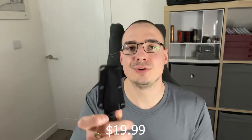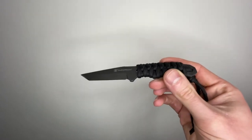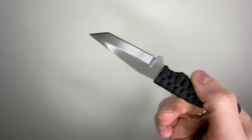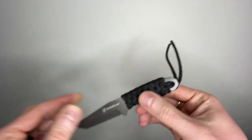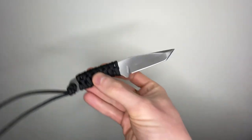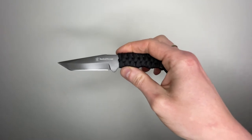This next knife is another Canada find, another cheap Canada find. This is the Smith & Wesson Neck Knife, so the company that make the famous revolvers that you might have seen in movies and video games. Smith & Wesson, they obviously make knives as well, and this is just a little neck knife. It did come with a chain so that you could obviously have it on your neck. Obviously not legal to carry, never would carry a knife around my neck anyway, but here it is. It's got a kind of tanto blade with some grey anodization, paracord grip, and it's just a little, you know, if you ever need a fixed blade for any particular reason. But honestly, I just picked it up because it was cheap, about $20, and I wanted it, to be honest.